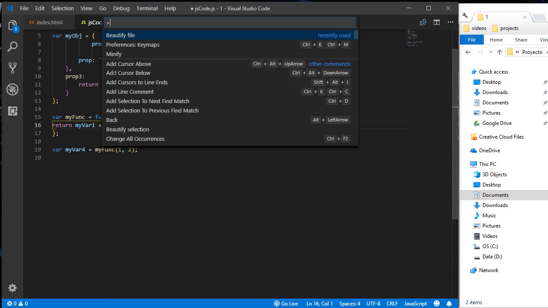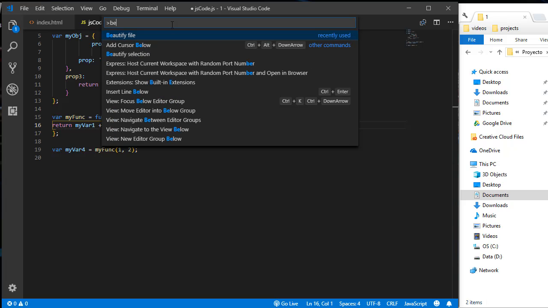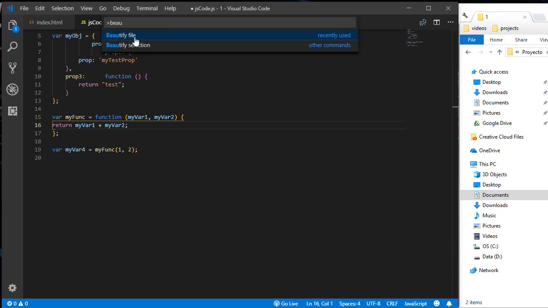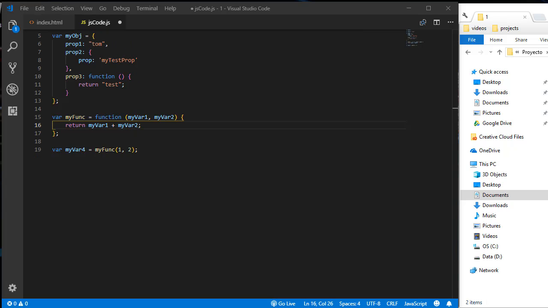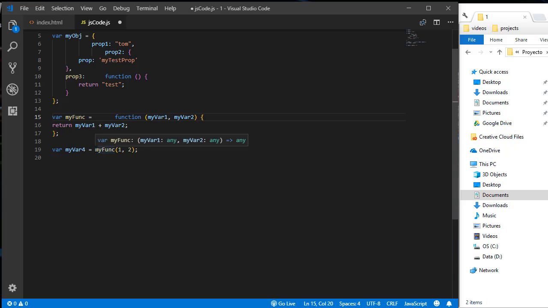And to use the extension of Beautify, press F1. For me, it's the first one in the list because it's the last one that I used. But for you, you will need to search for it, like this. When you click on it, your code will be fixed. I'm messing up the code again to show you that the next time you use it, it will be the first one in the list. Therefore, you only need to press the F1 key and then the Enter key.